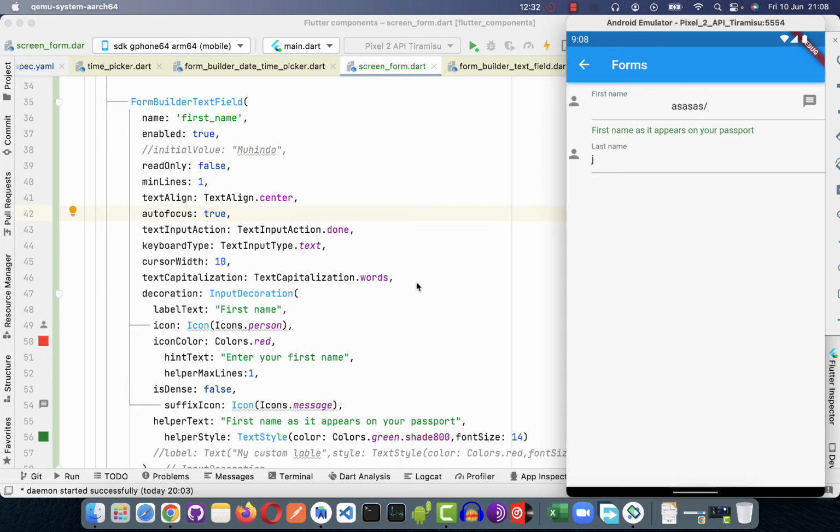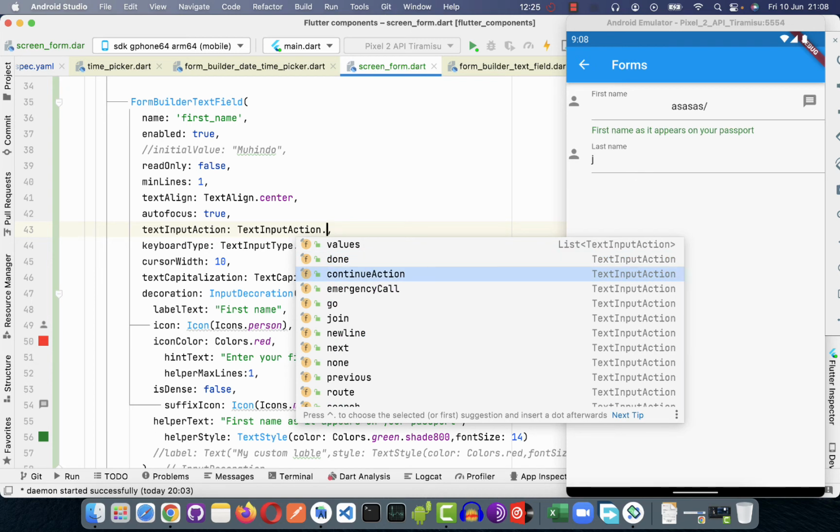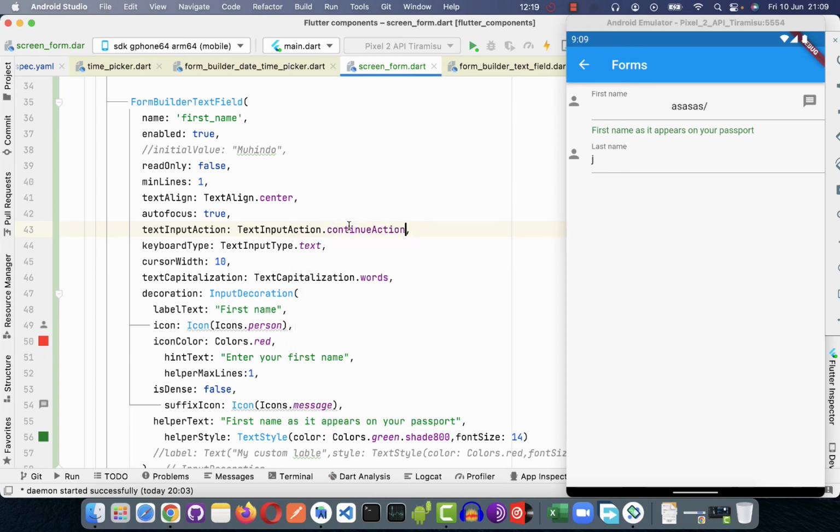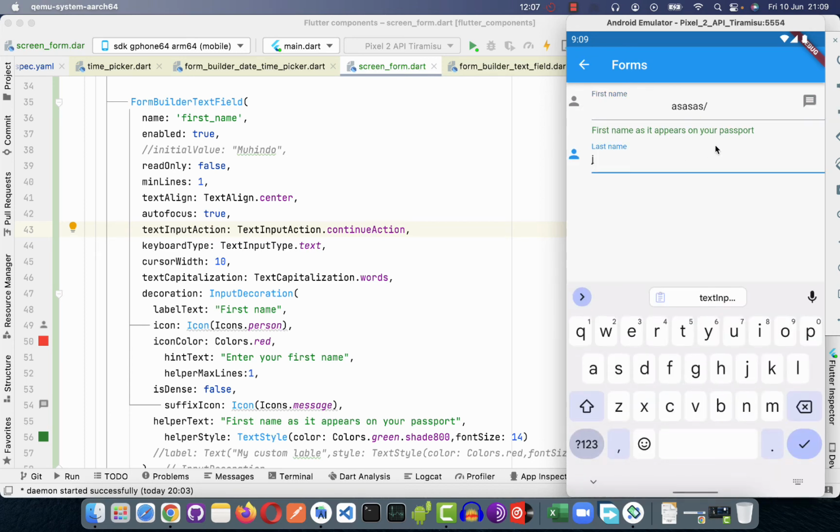Okay? So let's look at another text input action. We'll simply click on dot, and the next one is continue action. I don't know what it does. Let me press there and you see. If we come and focus, the continue action means that this user is continuing. So when you click there, it will just take you to the next one, to continue.